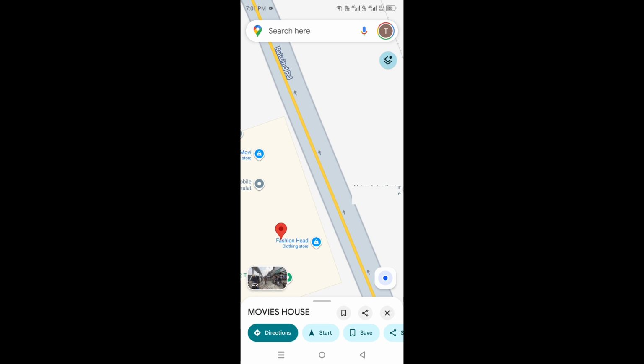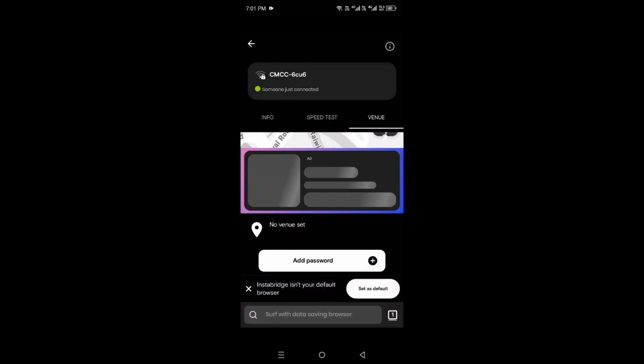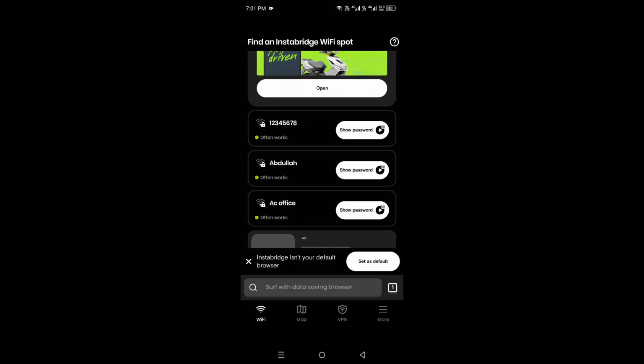As you go with the venue, it will open the maps for you, and it will show you where this Wi-Fi is exactly located, so you can also go to that location. Further in the maps, you can see how far it is from you and how much distance you would have to travel to go there. So basically you can check all these options.